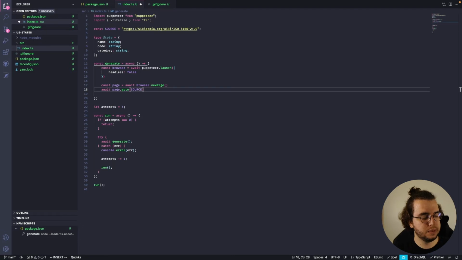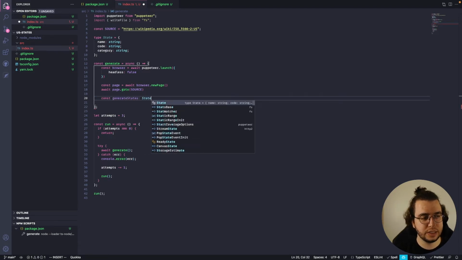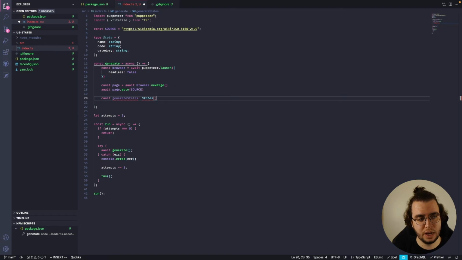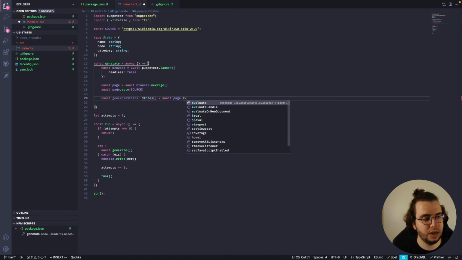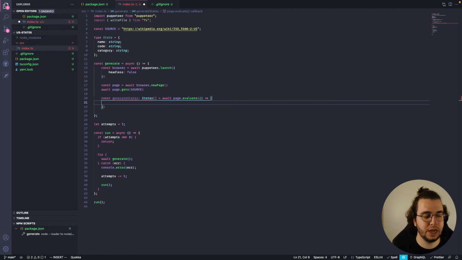So I need to generate the states. That is a function that's going to return states as an array, and then I'm going to await page.evaluate, and run this function inside of the browser.